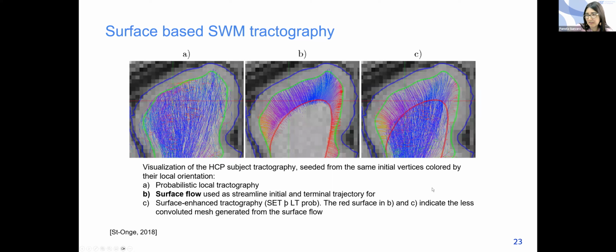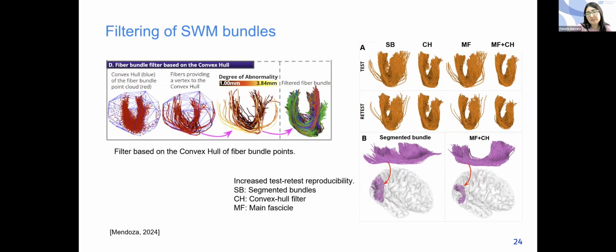So I think these are very interesting approaches to improve the quality of the tractography for these fibers. Also, there are other methods that try to filter the superficial white matter bundles. And here's just an example using convex hull and identifying a main fascicle of the superficial white matter bundles, which would enable a better test-retest reproducibility and also more significant differences between populations.